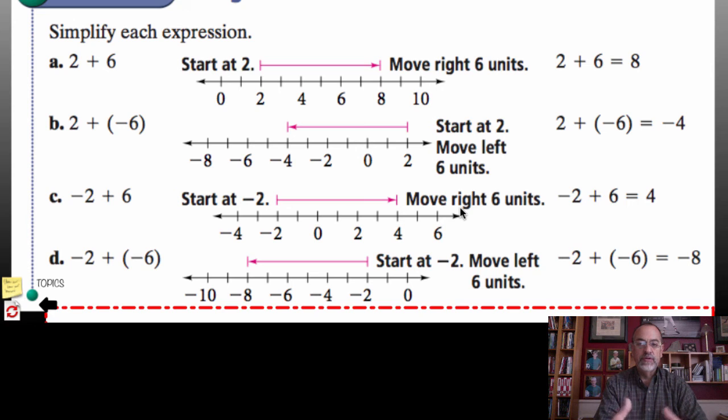And I want you to notice something that we've done here, something that we talked about earlier when we were translating English into math, that we always start from the left and move to the right. Like we're reading a book, we start with the left number, that's where we begin, and then as we read from left to right, we move those directions. So we can have multiple numbers, and then all we do is read it from left to right and move the appropriate distance of each value.